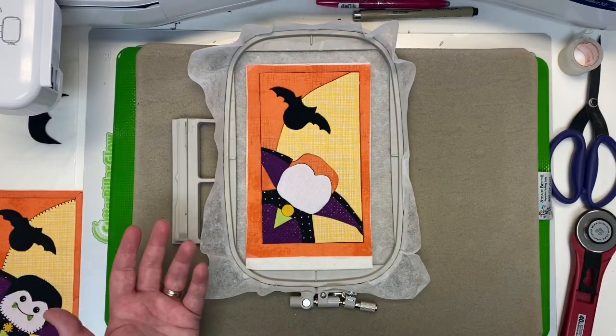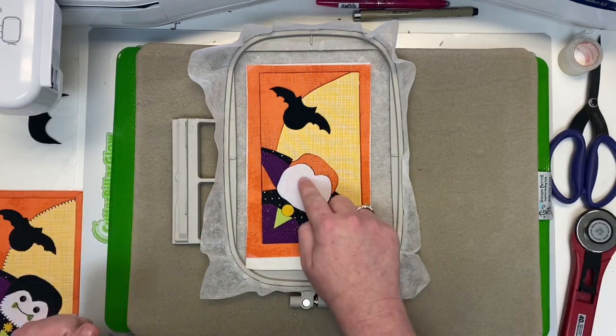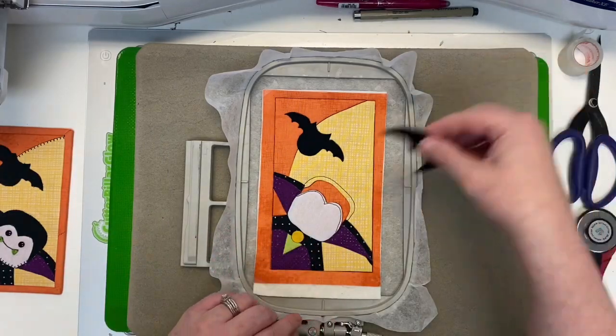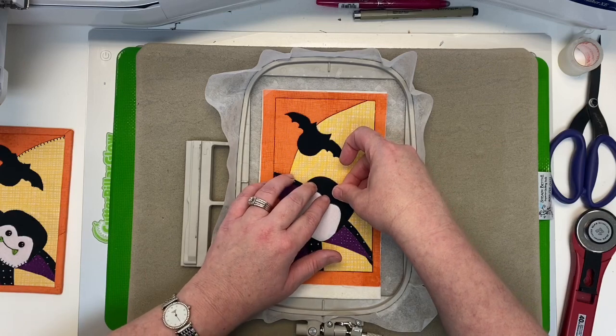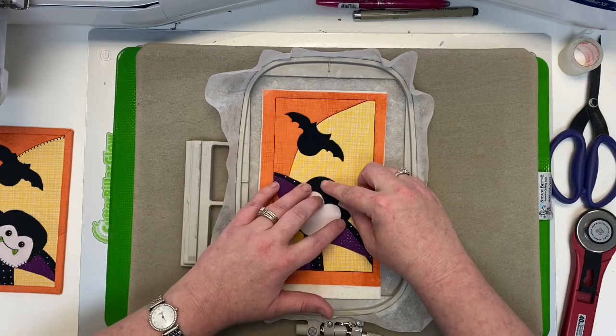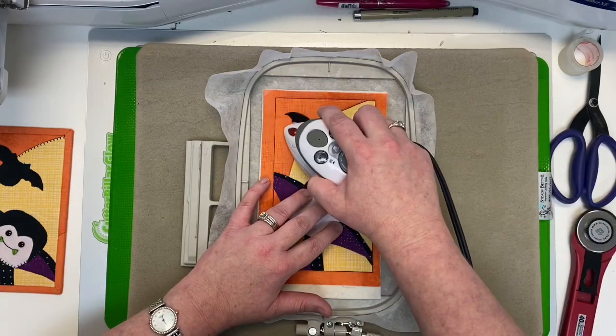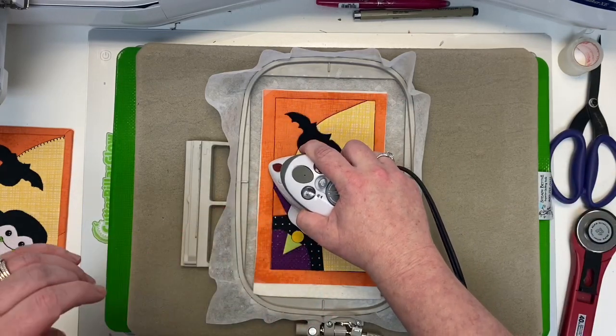We have one more appliqué outline, and I bet you can guess what that is. It's his hair. Okay, let's iron this last piece right in place right here. There we go. I'm just gonna hold it kind of on the points. I'm gonna iron the big chunk of it first and then work my way down.